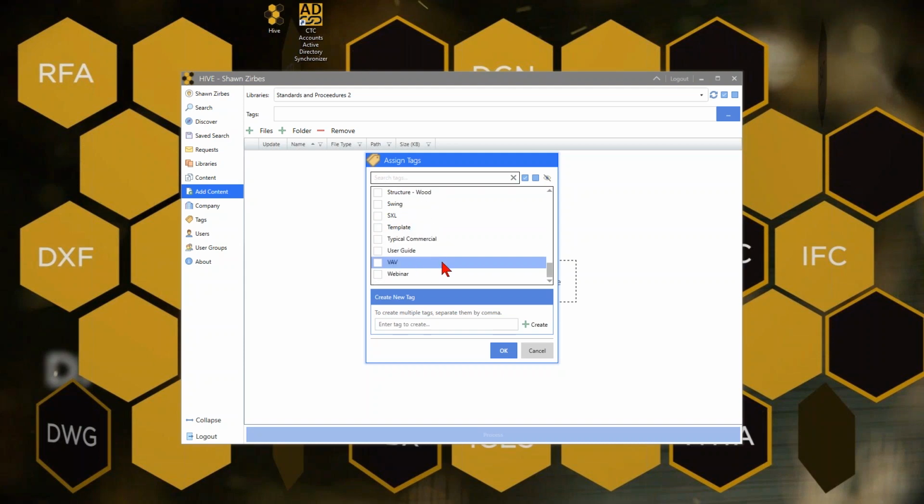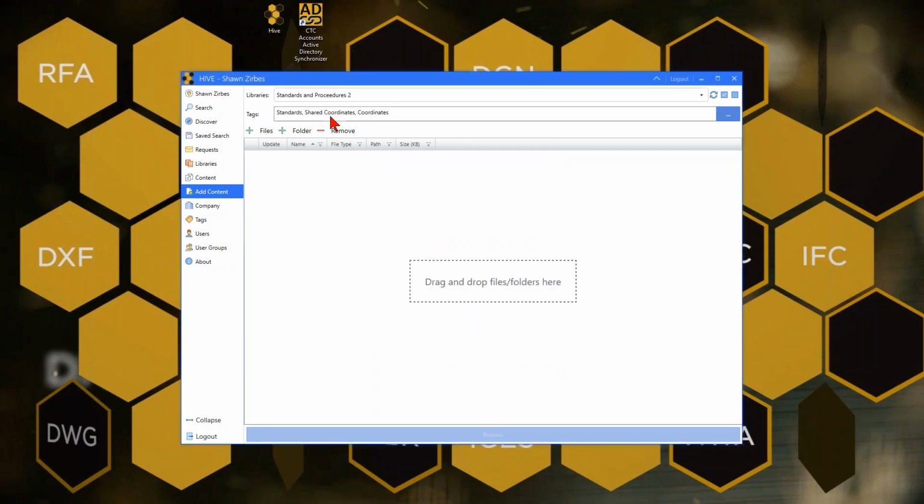There might be some other things like standards or whatever else. I might check standards, which is kind of silly because it's in the Standards and Procedures folder, but maybe a person's looking specifically for a standard as opposed to a workflow. And I might delineate or differentiate my documents that way. That's up to you. You can also write from here as a company admin, or if you were a library admin, you also have the ability here to create new tags. So you can actually go, well, there's another thing that I want for this, which is terrain or something like that. You can put that in there right now, and that would actually add it as a tag and assign it to the content that I'm about to add.